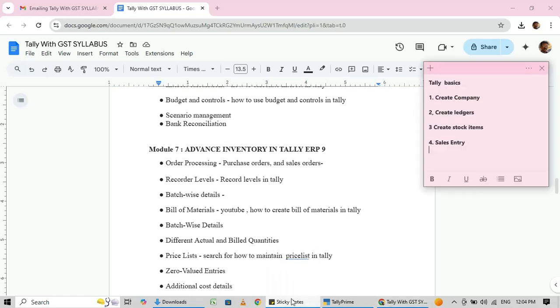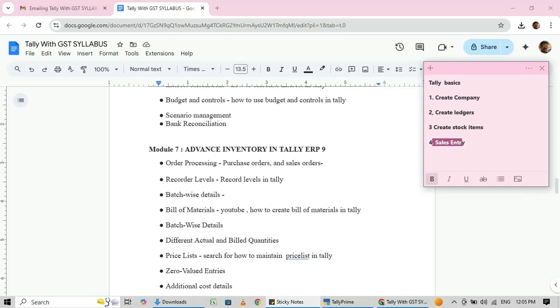My suggestion is just go through. I am filtering my own syllabus, that is how to create a company, how to create ledgers. Create ledgers means it is important, that is while you enter payment vouchers, sale vouchers, purchase vouchers, you have to create ledgers. Say for example, in sale entry you have to create ledgers for customer ledger, then sales account, and then duties ledger, so that is GST, CGST, IGST, etc.